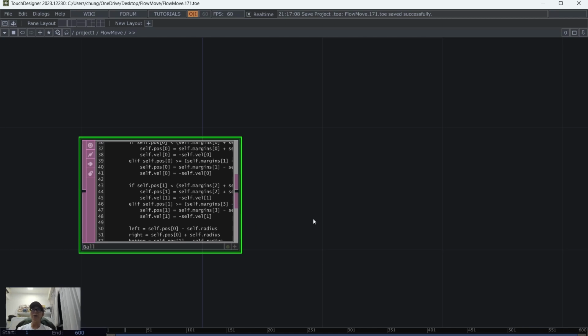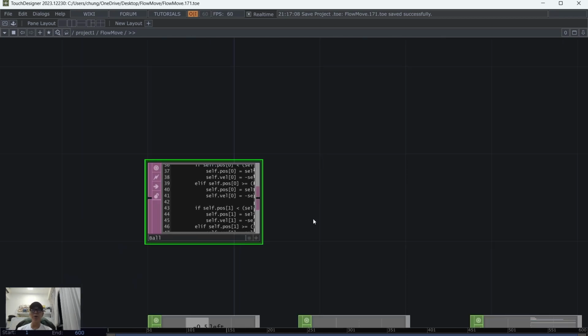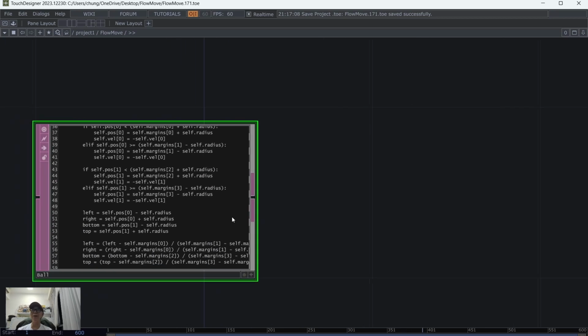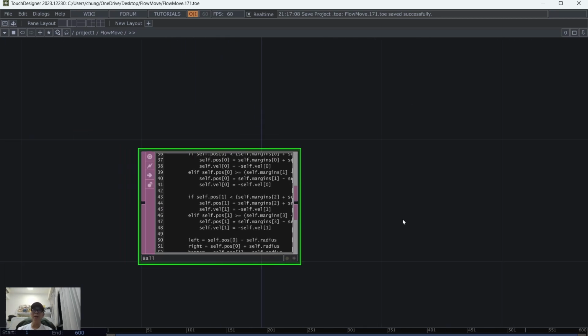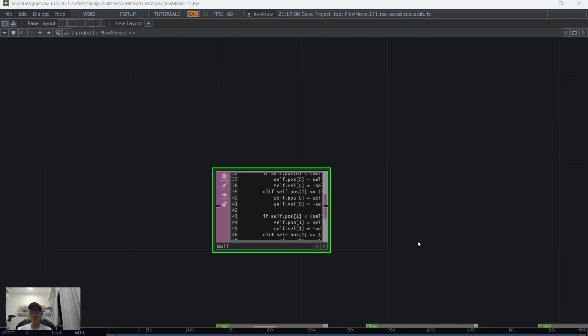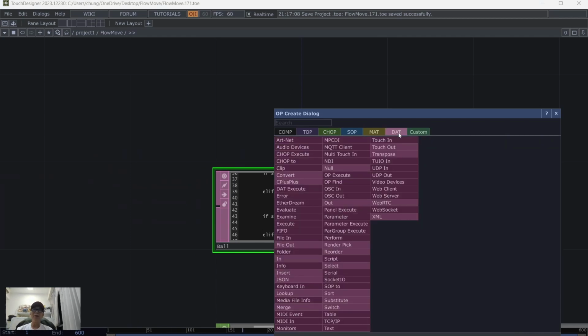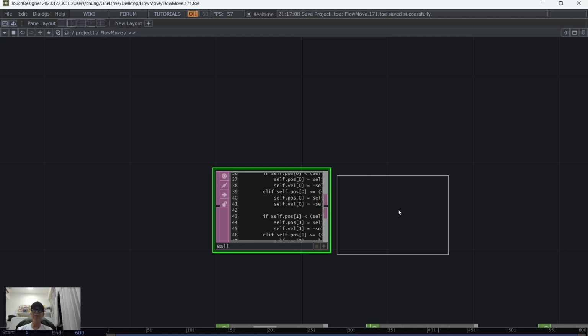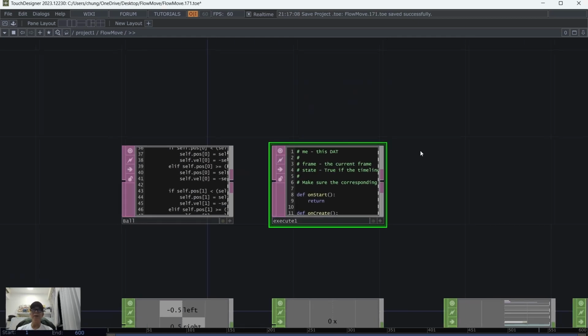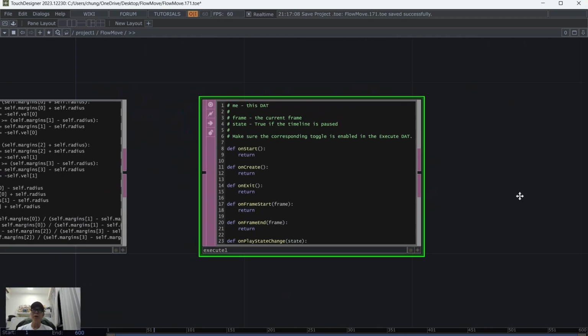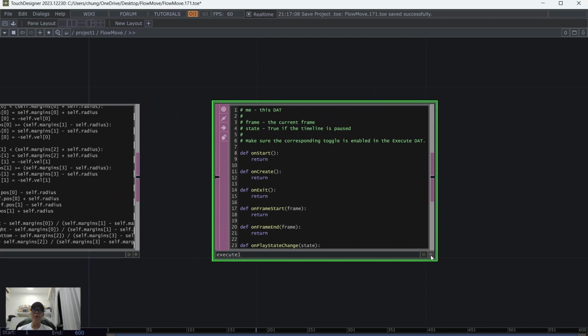And this one actually will not automatically do the computation, because it's just a definition of the class called ball. In order to work, we also need to add another execute DAT here. From here you need to import this one.